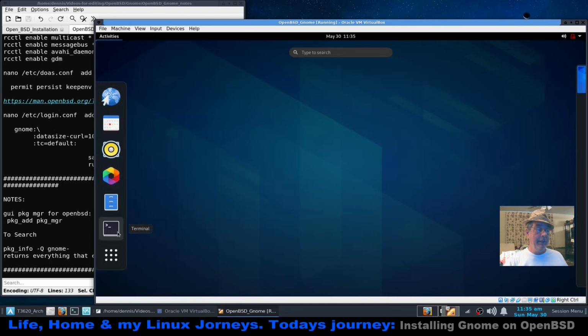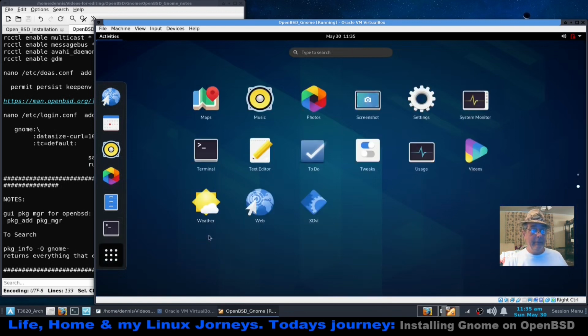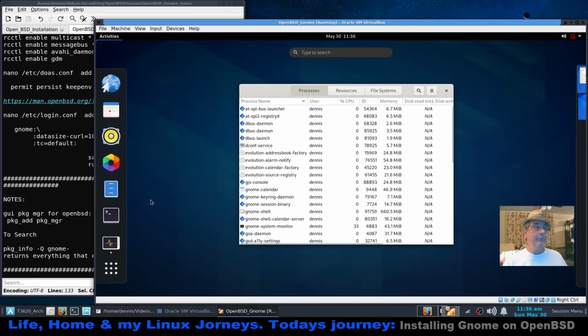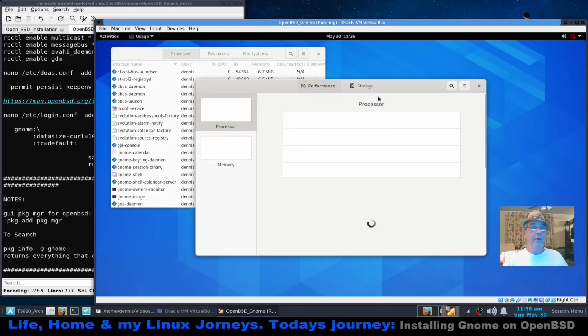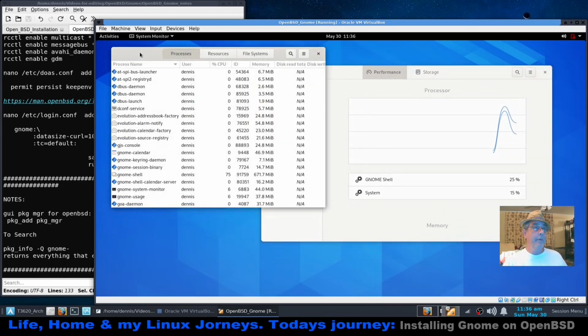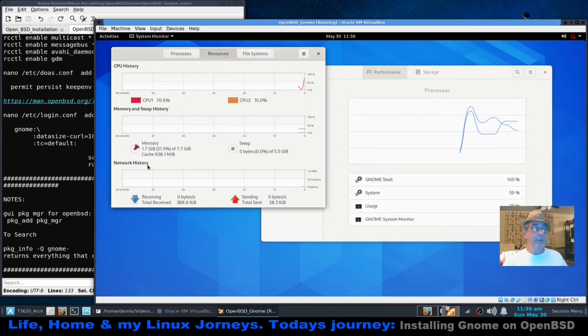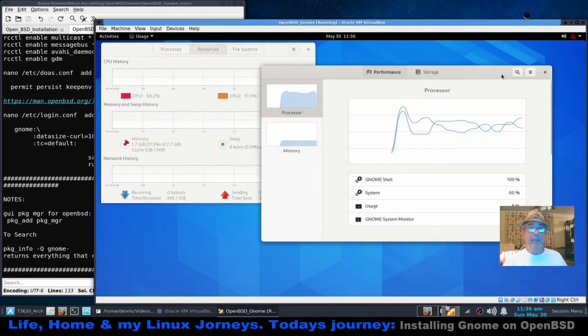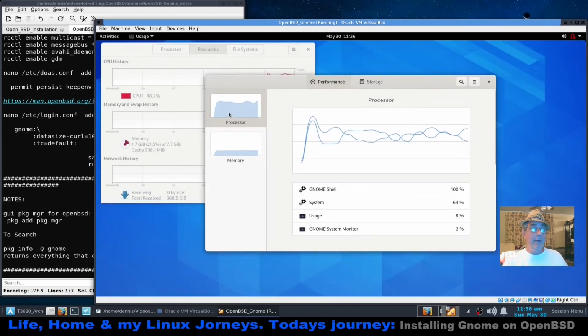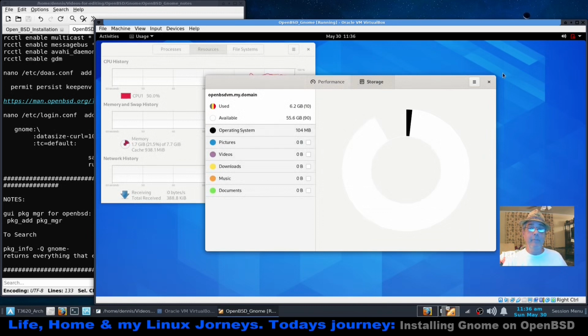System is, and we don't really have anything that I've added. Let's see where it was, system. We got GNOME system monitor as well as usage, which is a different animal. Resources, it says we're using 1.7 gigabytes, which is kind of high, but I think GNOME has always been known to be a little high. Here's what our processors are doing, our memory, performance, find out where most of your disk space is being used.